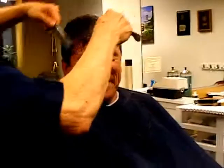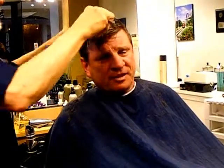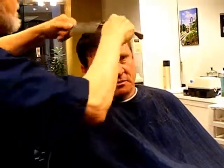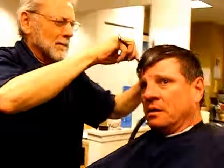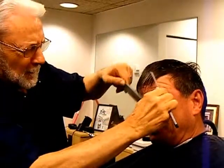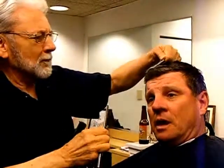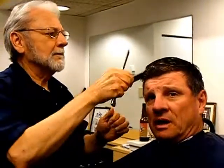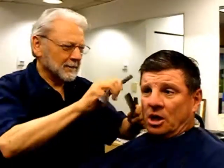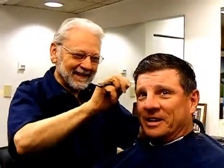How long have you been getting your hair cut by this gentleman, if I may ask? Let me see. I've been in Charlotte 37 years. Wow. I ran into him, and the interesting thing is my wife is from the country down south of Goldsboro. Gene and I got to talking one day, and lo and behold, Gene drove my wife's school bus. How about that? It is an extremely small world. I found out the same thing.